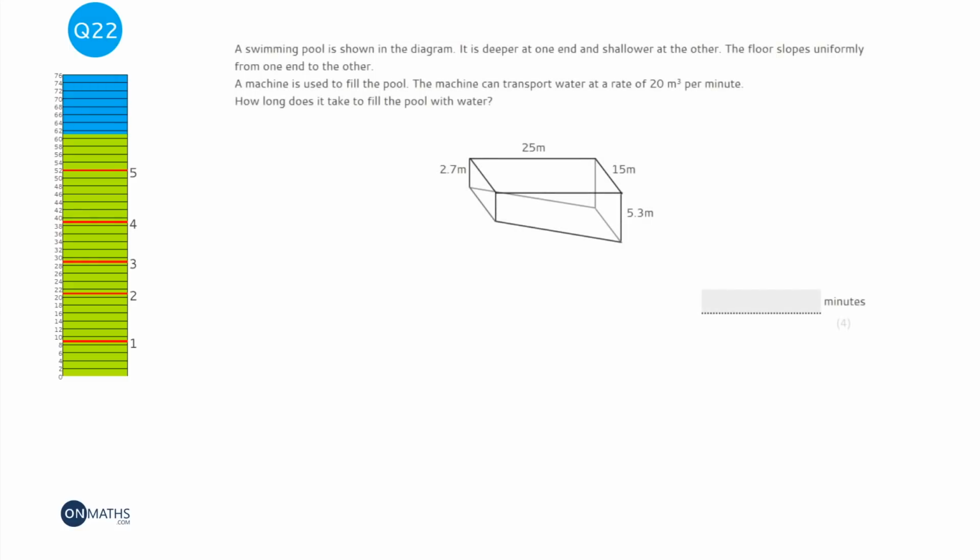Whenever we see a 3D shape in a question, you've got to ask yourself, is the question asking for a volume or a surface area? And that should be the first question that goes into your mind. Yes, it might be asking for something else, but those are the main two. We're filling the swimming pool with water, so it's going to be a volume question.